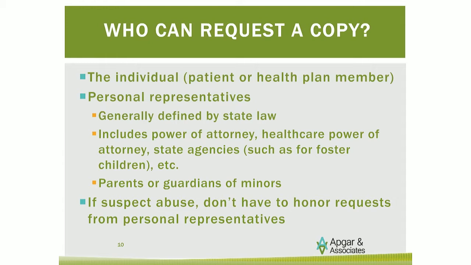And that's one where you do have to be careful because there are a number of different state laws. They're not really consistent from one state to another that you need to pay attention to because, as an example, in the state of Oregon, if a minor goes in for a test for sexually transmitted diseases and they're being treated for it, that is basically their record. They're at the age of informed consent, and mom and dad cannot look at that record unless the minor provides an authorization. And there's a hodgepodge of those types of laws across the country. The other area where you can basically say, I'm not going to honor the personal representative's request is if you suspect there is abuse that's occurring, and the personal representative is the perpetrator.